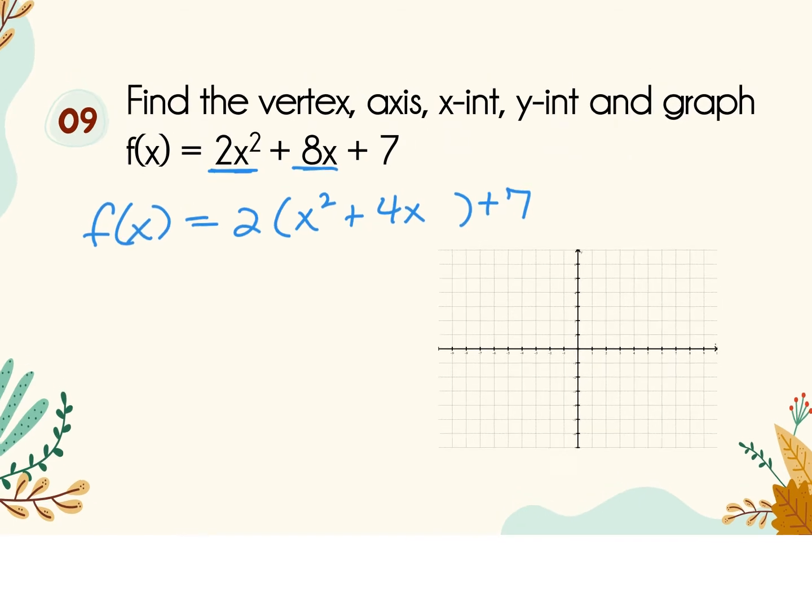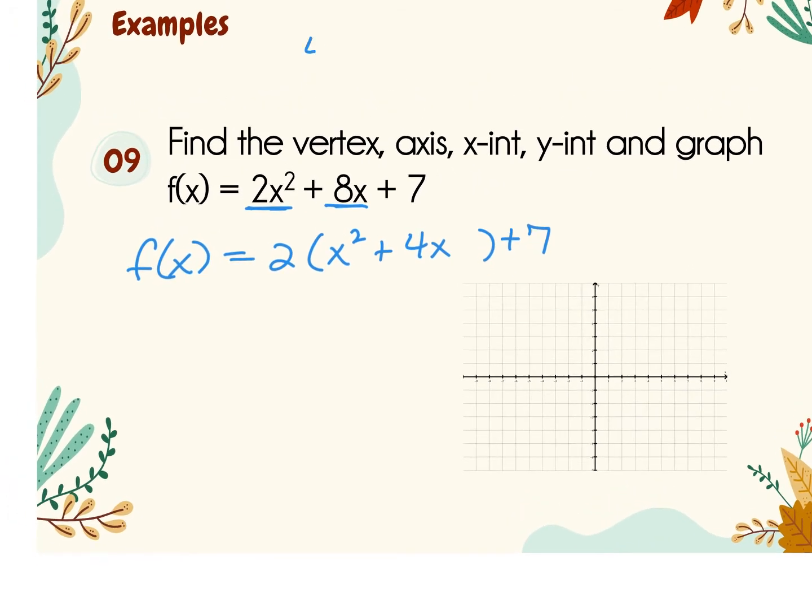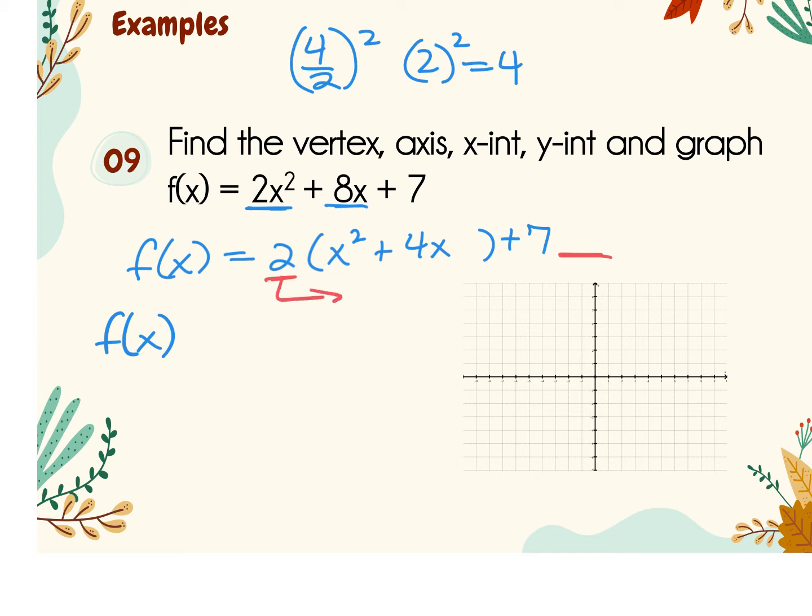Now I take the b term and divide it by 2. So my b term is 4 now. Divide by 2 and square it, and I get 4. Now, when I go to put in my other number that I'm going to be putting here, I have to take into consideration this 2, and I should be subtracting 4, but I have to multiply it by the 2 I factored out. So really what I'm subtracting here is 2 times 4, and it'll be a -8.